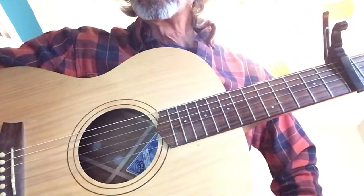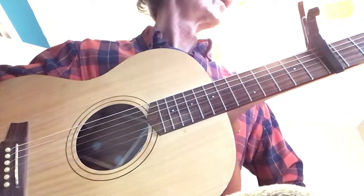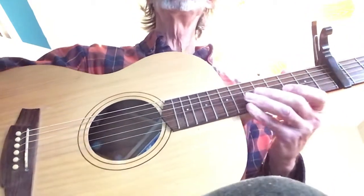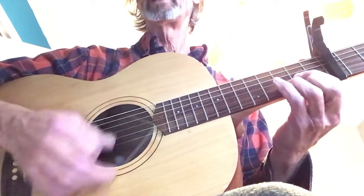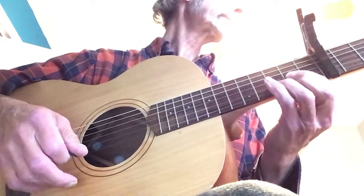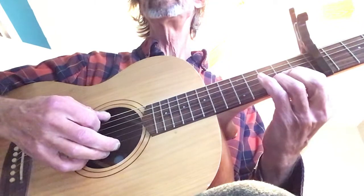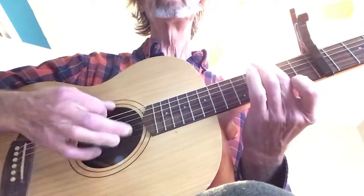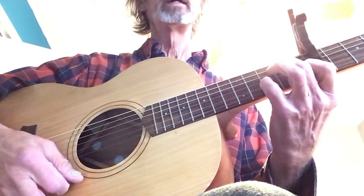Okay, so I'm going to concentrate on the strumming on page 2. I think I've got a pretty good angle here that allows you to see right and left hand. First, let's review the chords. So we have the D, the G major 7, the E7, and then the D.